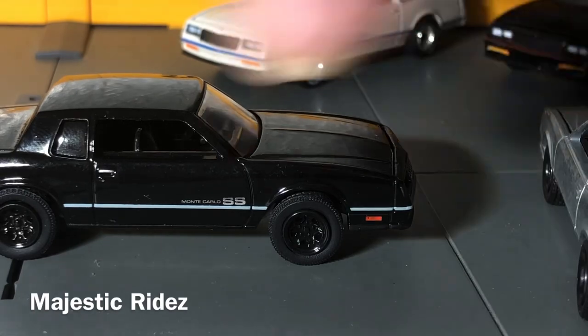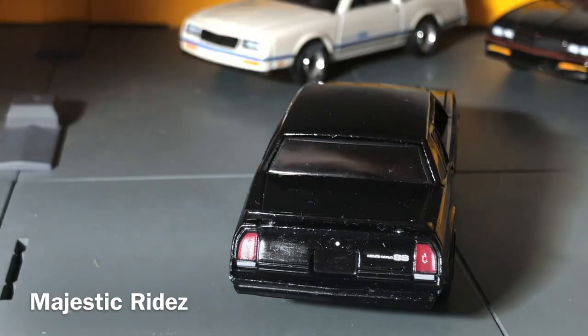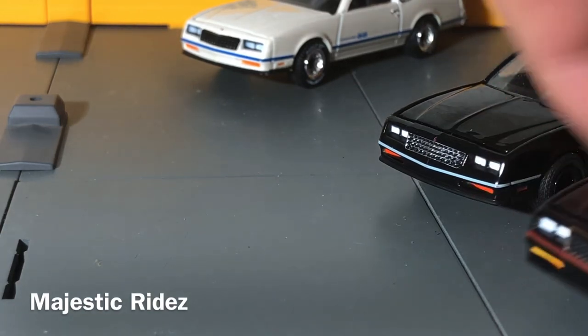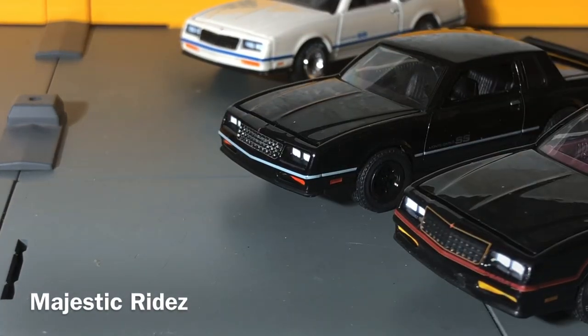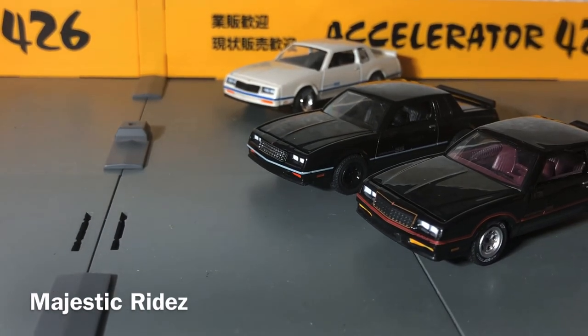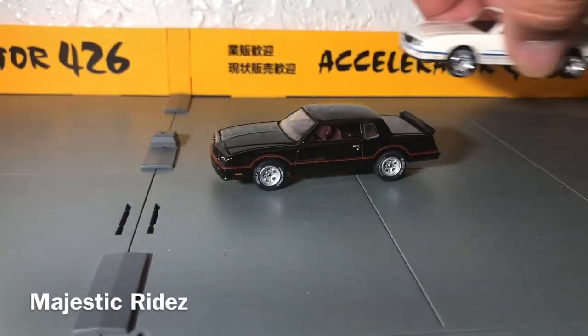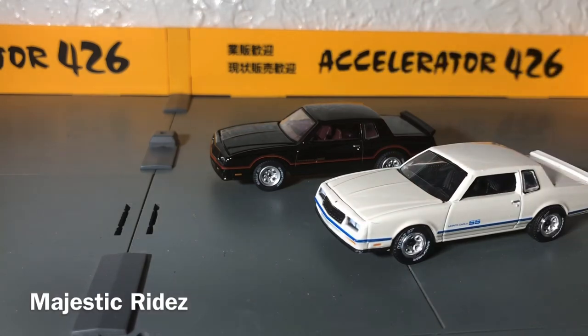See all that carved-in, tooled-in detail. I think this tooling is really good. I think Greenlight's done exceptionally well with this. Johnny Lightning also makes a really good Chevy Monte Carlo. But nonetheless, it's just reminiscent of the infamous 1984 to 1985 Chevy Monte Carlo Super Sport, and I think Greenlight has offered a wonderful addition to this collection I got going on here. And I think it'll offer up a wonderful addition to any collector's collection.